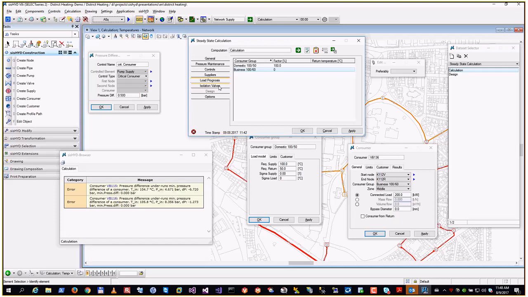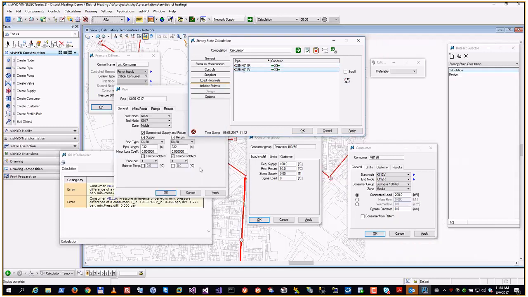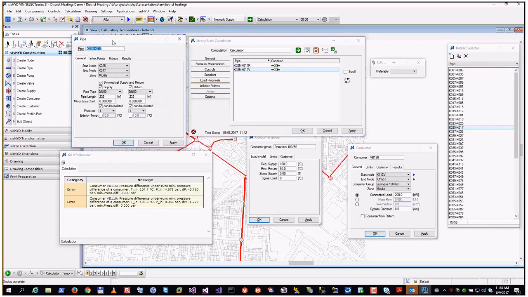Okay, there are 3 remaining tabs. One is for isolation valves. An isolation valve is just that you shut a pipe. It is not half open, it's open or it's closed. And when you look at the pipe dialog box, it has one attribute that says can be isolated.